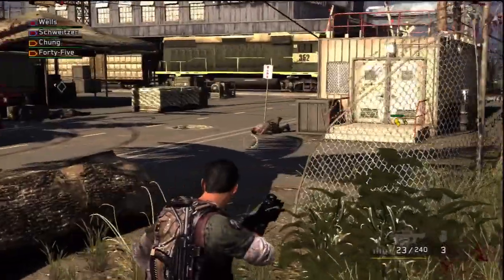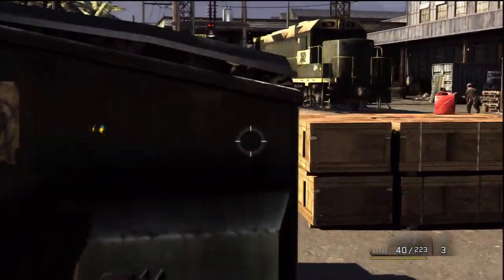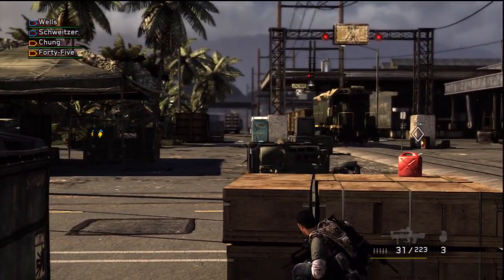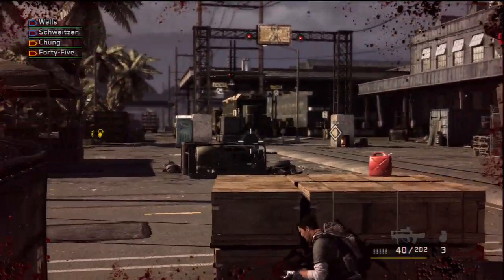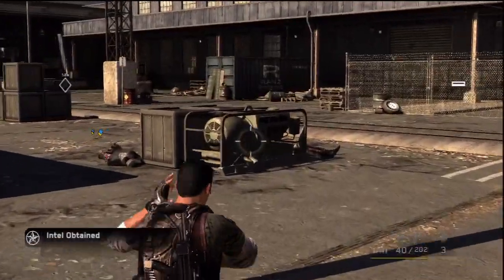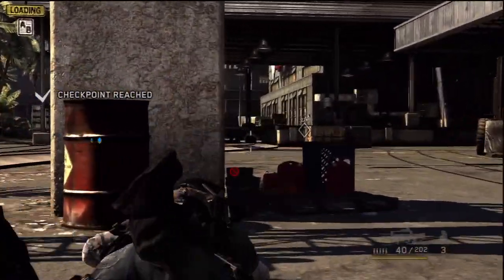Alright, now that they're all taken care of, we're just going to rush down the right hand side of this little building here. And then we're just going to run forward and take cover behind these boxes so we can take care of the last few enemies in this section. Okay, now that those guys are all taken care of, we're just going to get up and find our very first intel of the level right here on these boxes. Okay, and then we're going to continue forward, and we're going to reach a checkpoint.